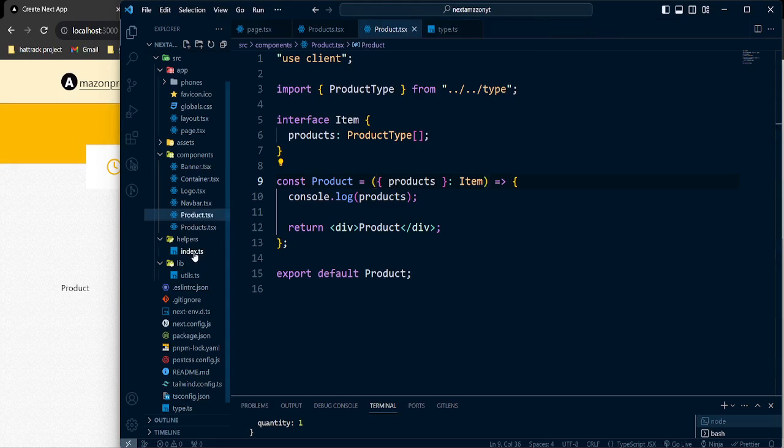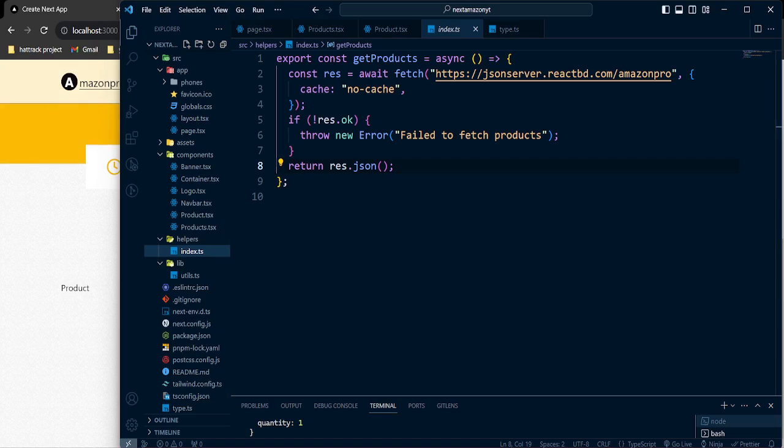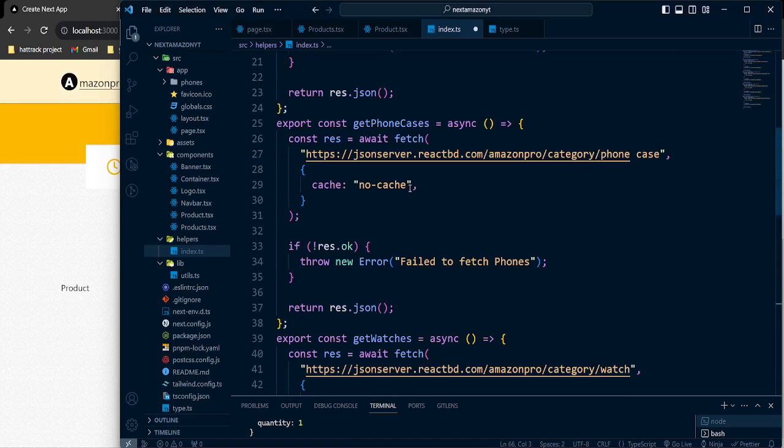And what I'm going to do in the helper function is also create the other helper index. So with a similar pattern, I have that get product. In the same way, I'm going to combine all the other parameters to get the other products. So the same pattern, you see.